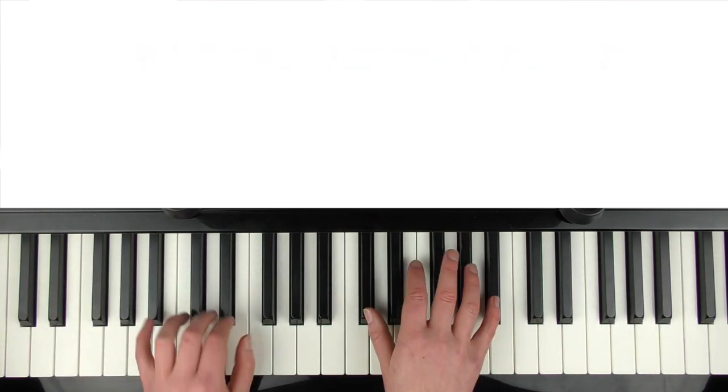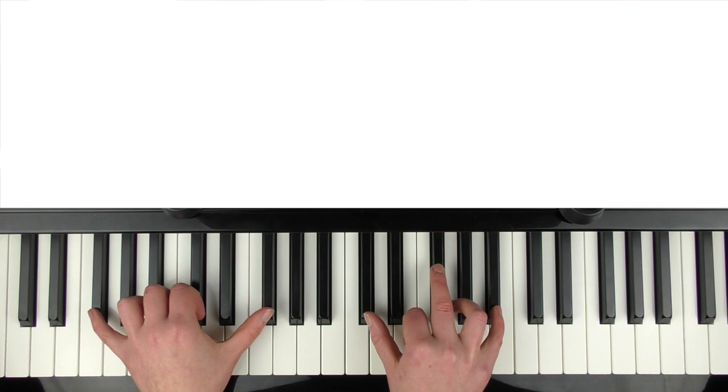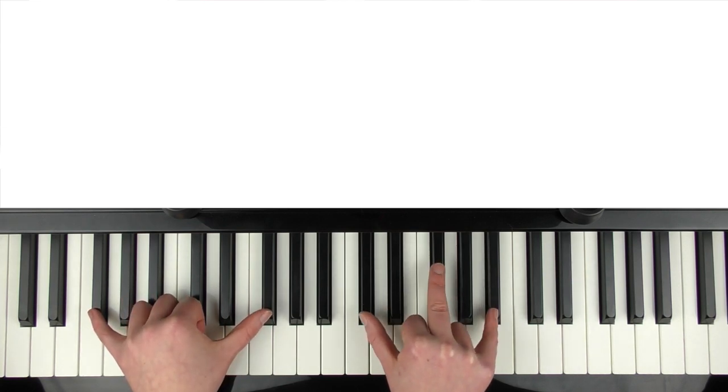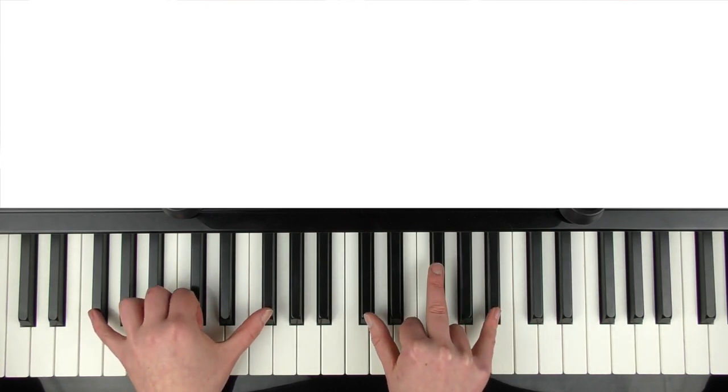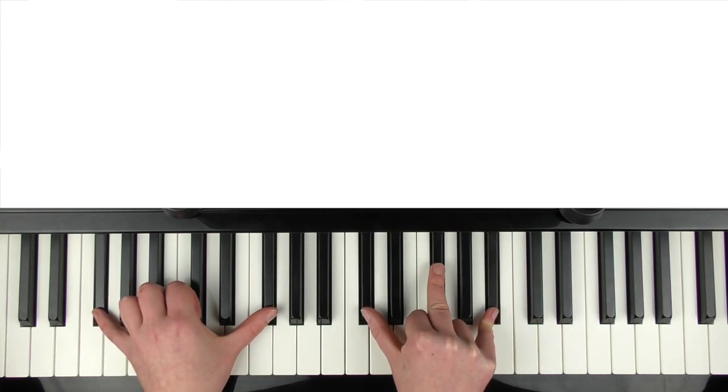And then the next part is almost the same. So it's following a similar chord progression. So this time you're going to play the right hand, instead of just holding them down, on the beat. So you're going to play the F sharp major three times. One, two, three.